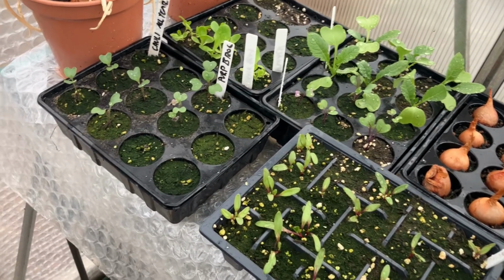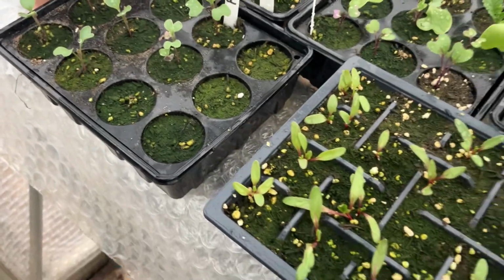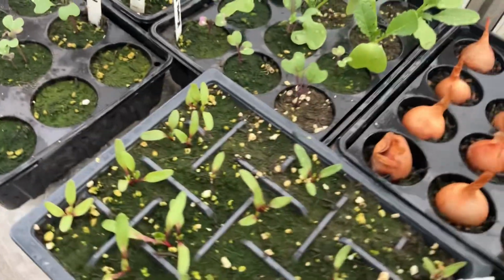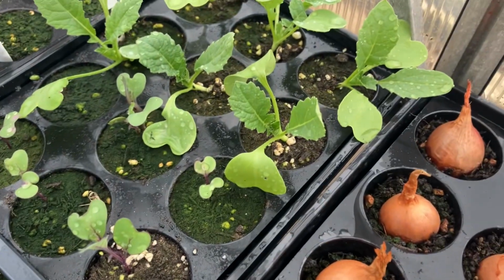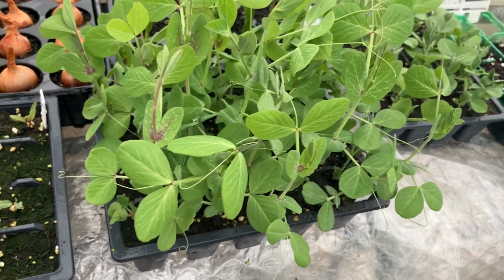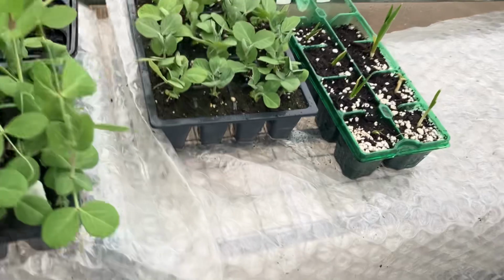In the greenhouse things are ticking along nicely. Got some all year round cauliflower, some purple broccoli, little gem lettuce, got some kohlrabi at the front and mooli radish at the back, choggy beetroot. The snow peas have really taken off, and so has the garlic.